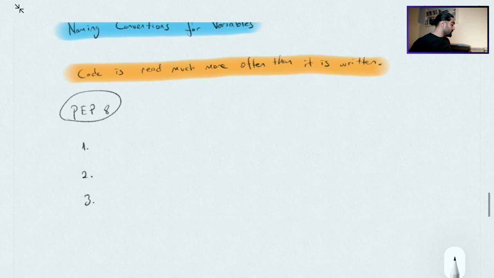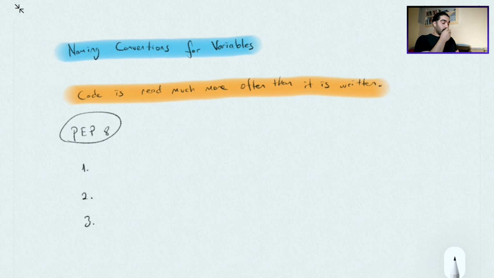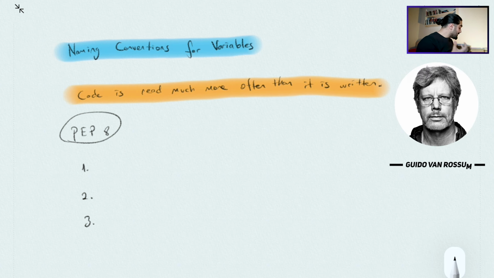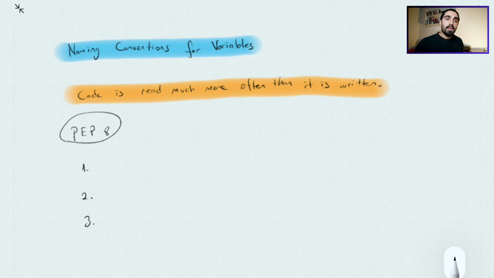So that's great. And we have some rules for writing our variable names, which is very important as well. There's a great saying from Guido van Rossum, creator of Python. He says, code is read much more often than it's written. That's very important. When you understand this logic, everything will make more sense. You don't write code just to read it. You write code so that other people, your colleagues, your peers, can understand it and read it easily. Or even if you are creating your own projects, in the near future you'll be looking at that project and you will want to understand it. To be able to do this, you need to make your code as clear as possible.